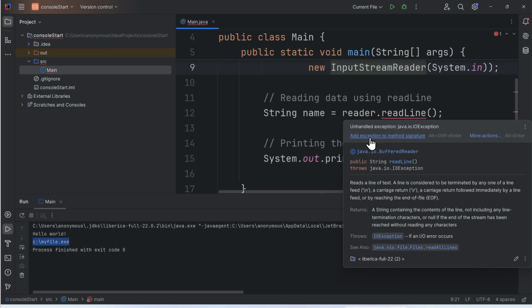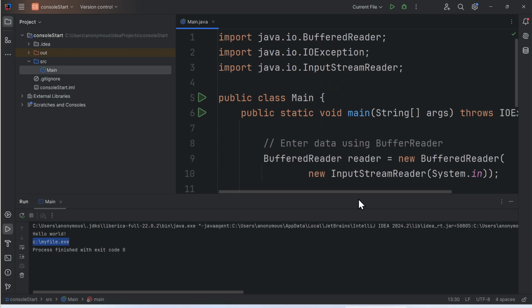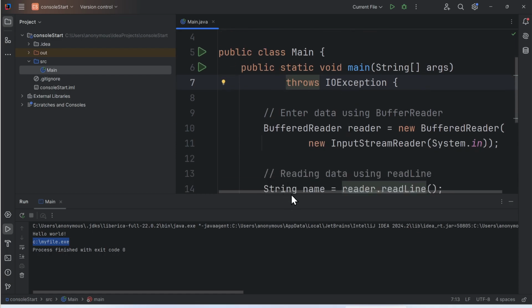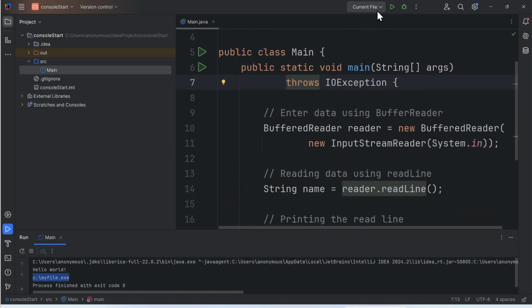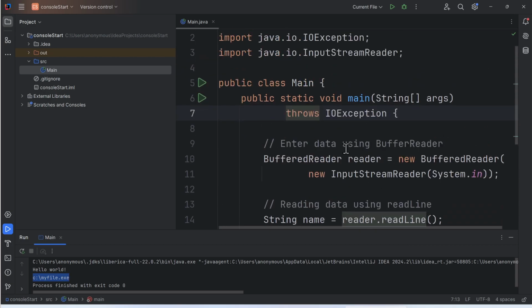I'll go into this last with exceptions, but basically when you're trying to read from the user, a number of things can go wrong, so you need to handle that somehow. I'm just going to handle it by crashing the program, basically. So right now the main method up here, I'll put it on a new line to make it easy, throws IOException. So basically it will just throw a tantrum if it doesn't work. Okay, so this I can do.